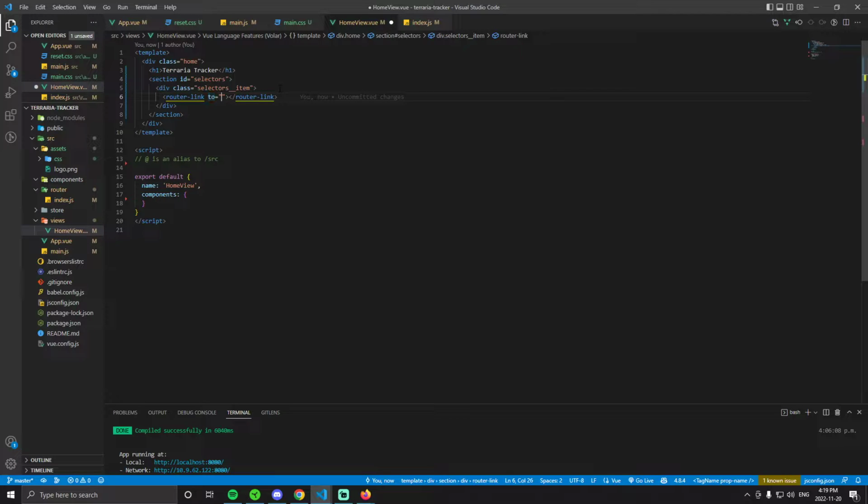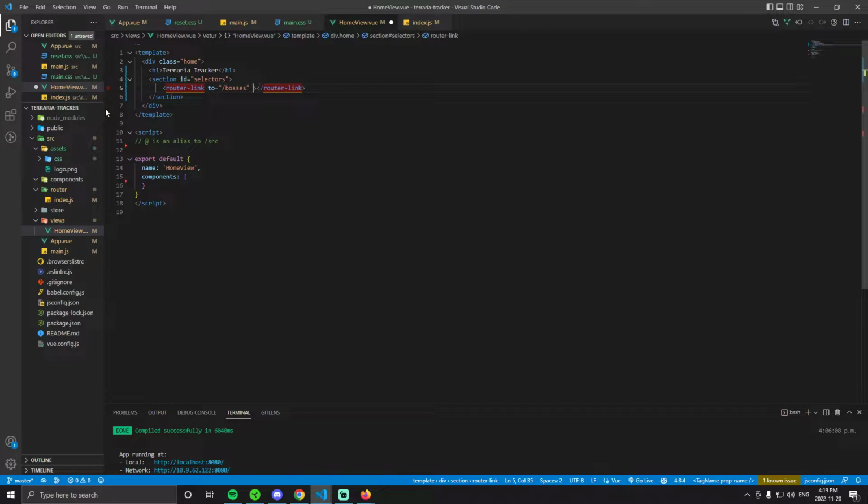now I might as well just do these as I don't need these to be dynamic. So if I do bosses, I don't know why I'm doing this as a div then. Select link.